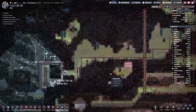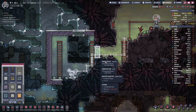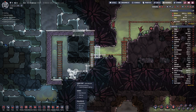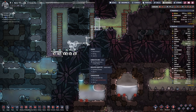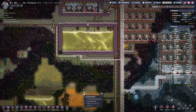All right, how's the progress up here? Okay, nice. We shall have a door here. Okay, the wire is also constructed. Need to get the polluted ice out of here, because otherwise we get polluted water, and that's really not that good.